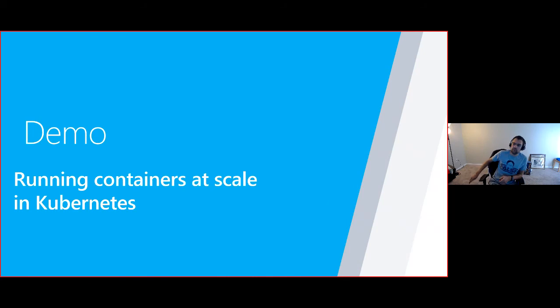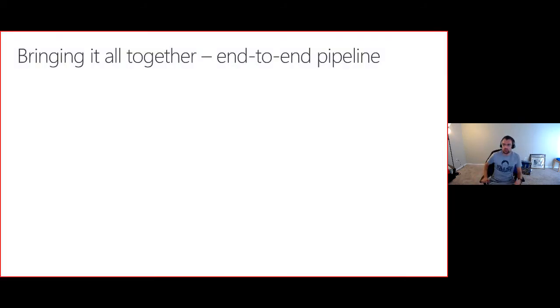And to wrap this up, before we go into the Q&A, I wanted to bring this all together and show you what all of this would look like in an end-to-end pipeline. Because what I've shown you so far is what it looks like to run a container on my machine, and then use my command line to connect to a Kubernetes cluster, which is really good for testing and development, but isn't the best way to approach things for a production environment.